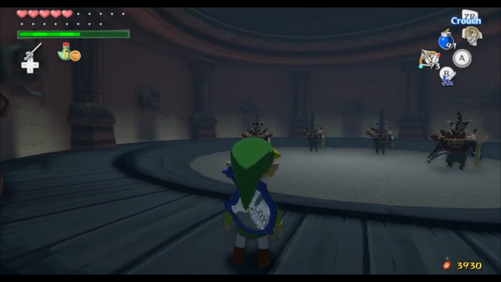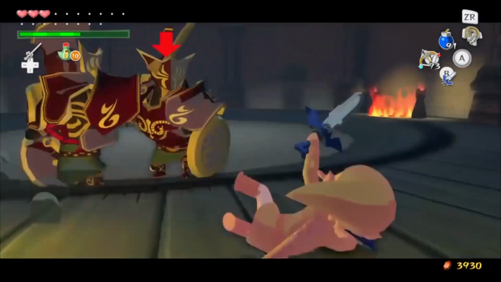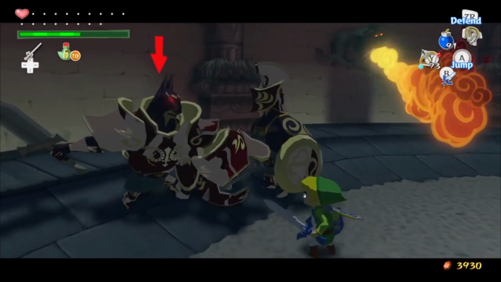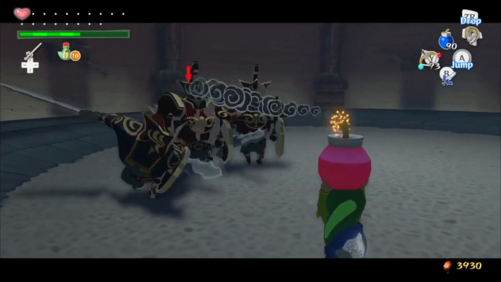Okay, this is probably the last room. Let's see if we can only take on one of these guys at a time. I'm not sure, but I think this might be a mighty dart nut. Oh, shit. Okay, we got rid of his helmet. Oh, and we got fire-breathing things on the side. And this isn't good. Can I do anything to these guys with the ball? Maybe.